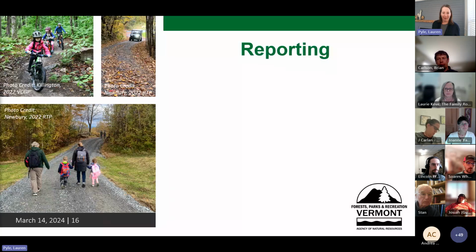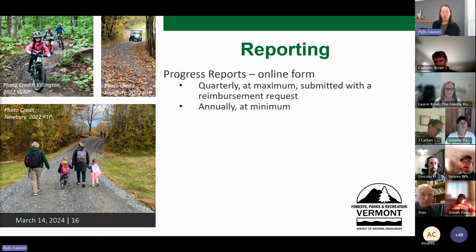We also have reporting included in the document, and with the reports there are some different measures. We have a progress report, which you're going to do periodically through the grant.